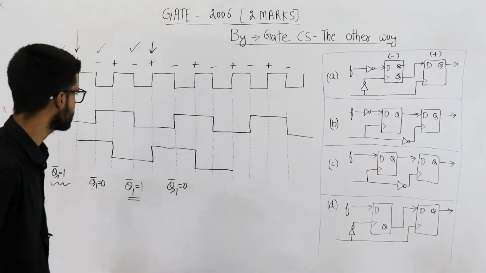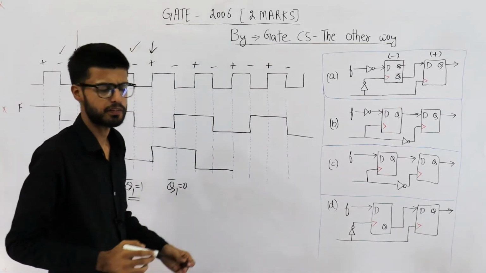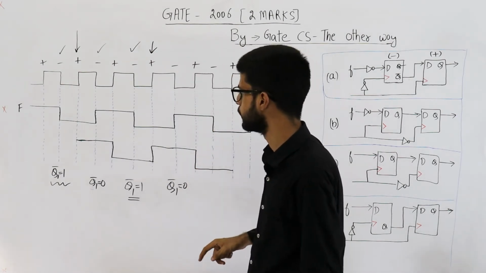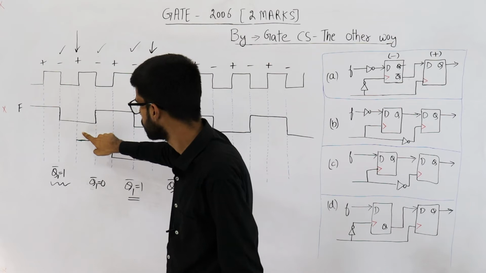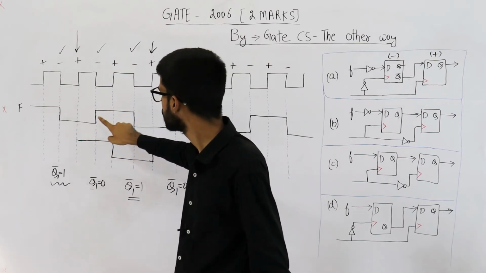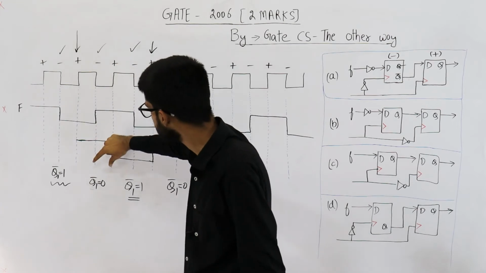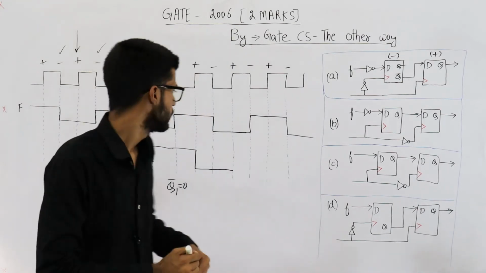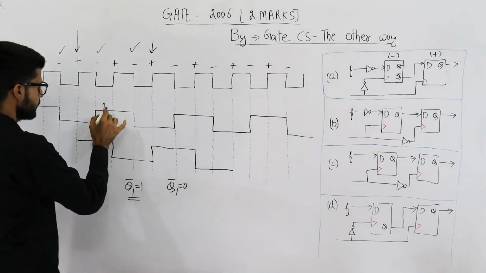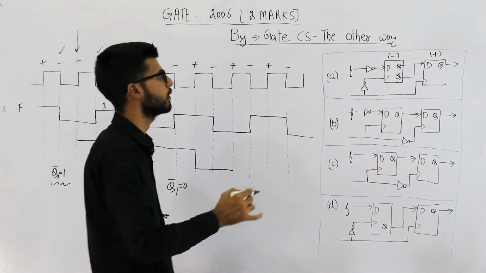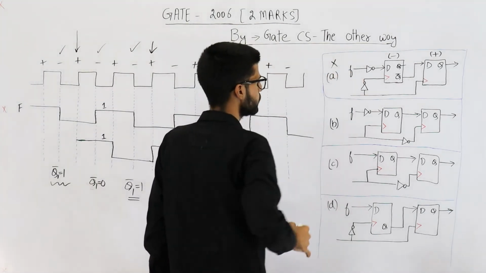Okay. So you can see this is not a phase shift by 180 degrees. We want a phase shift by 180 degrees. Here value is 0. Here value is 1. It could be a phase shift by 180 degrees. But what about this? For this time, its value is 1. Its value is also 1. This is high. This one is also high. Okay. So this is not the correct option. Option A is rejected.